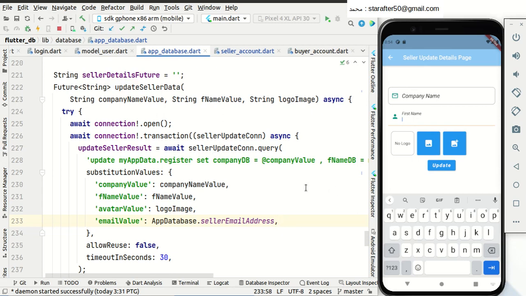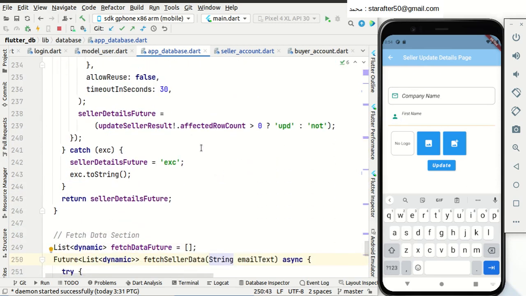We need to know which user this is, so we need the email, we need some reference. So by taking this static variable, we can know that this user has this email, and accordingly we can update the data.